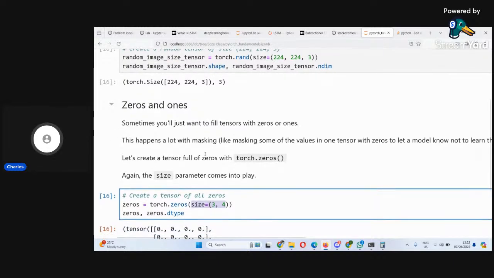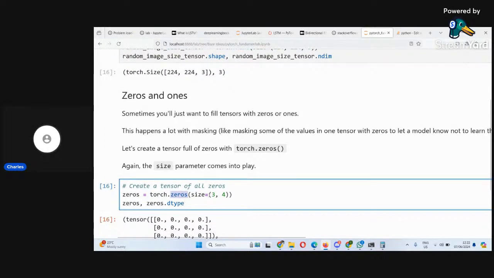Okay, so you might be interested in making a tensor whose values are all zeros, and the shape of that tensor should be 3 by 4. So this creates a tensor of size 3 by 4.